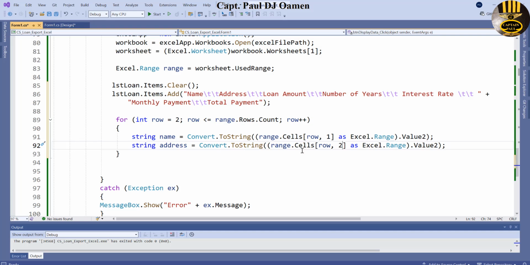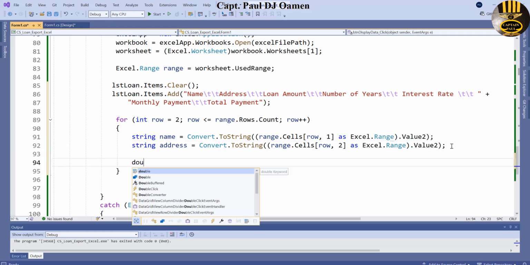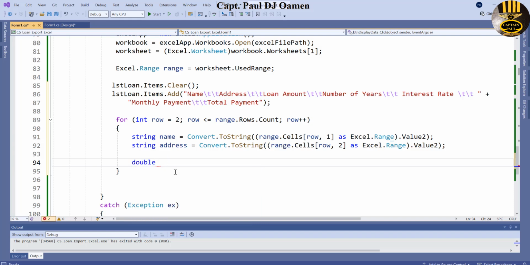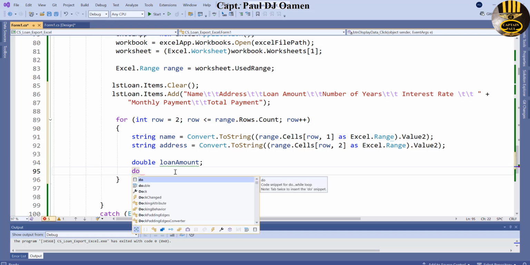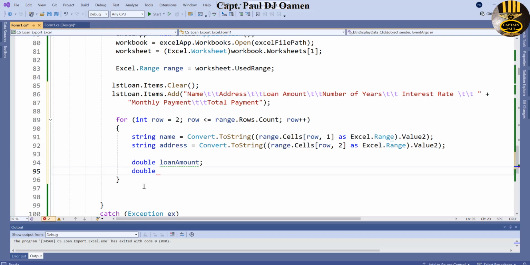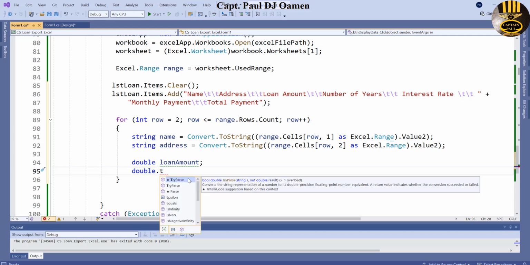And then need to pass the other value. So let's come right down here and I'm going to say double loan amount. Loan amount. That's the first one. And that is then going to be double.Parse.